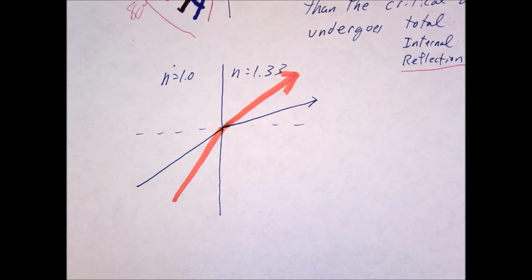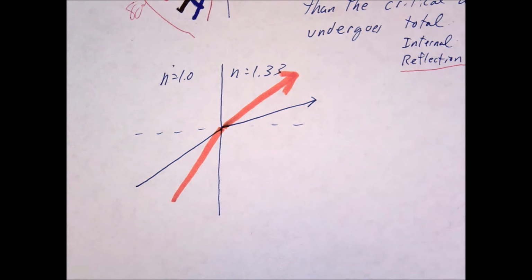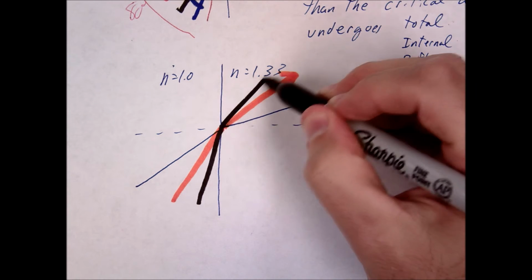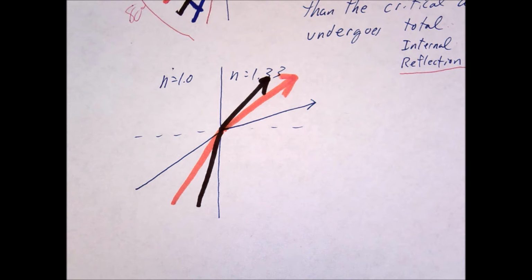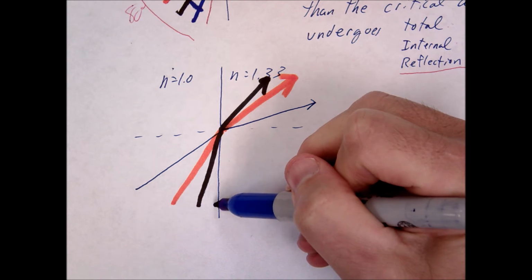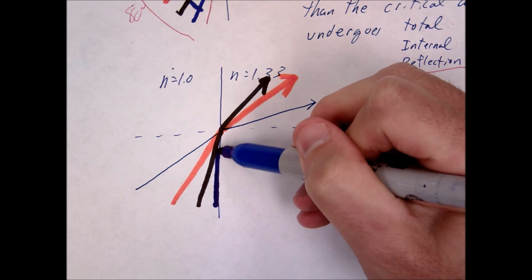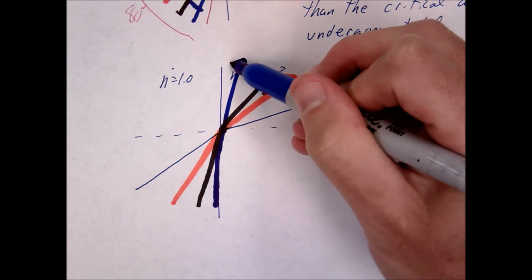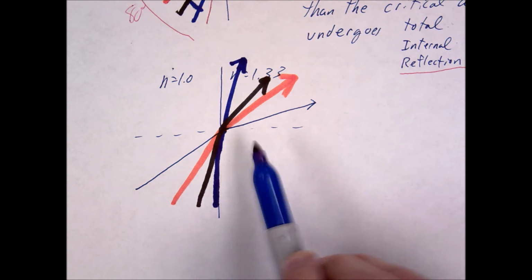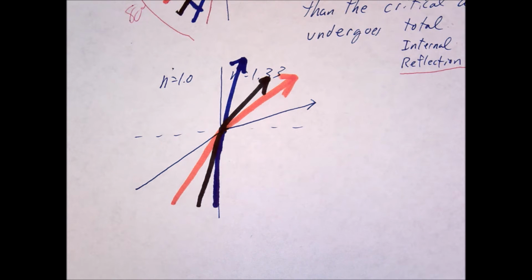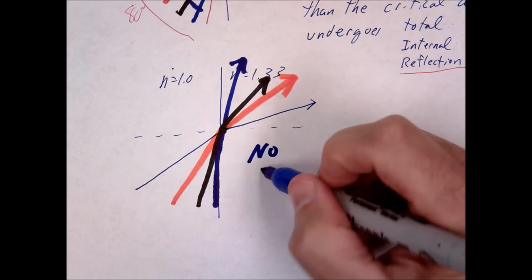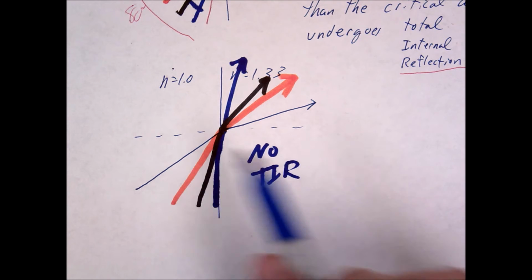Well, what if I send in a beam that is a little bit larger than that? What's going to happen? Towards the normal. Still larger than the orange one, but towards the normal. Well, what if I send in a beam at 89.9999999999999 degrees? What's it going to do? It's going to bend towards the normal. So do you ever reach this point where it can't refract anymore? No. So that's why in this case, you can never get total internal reflection. It's impossible going from air to water.